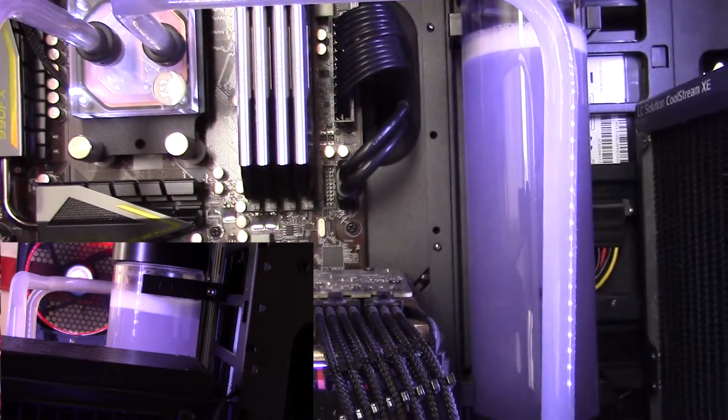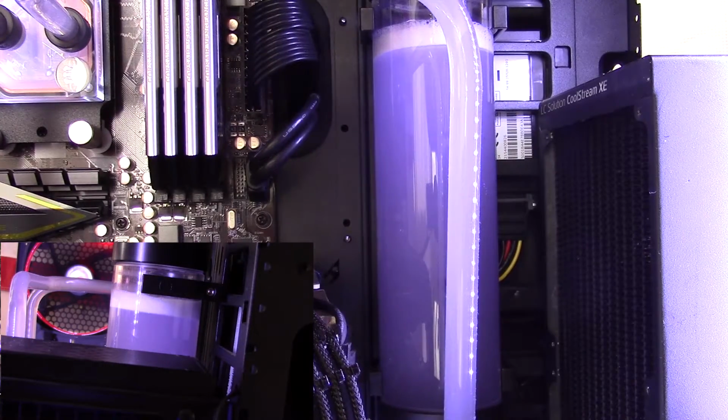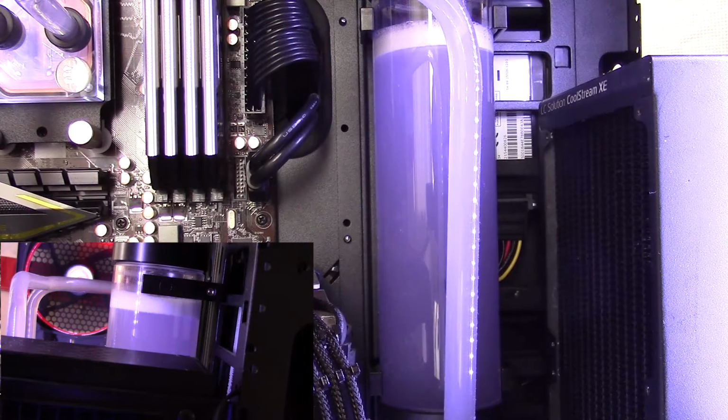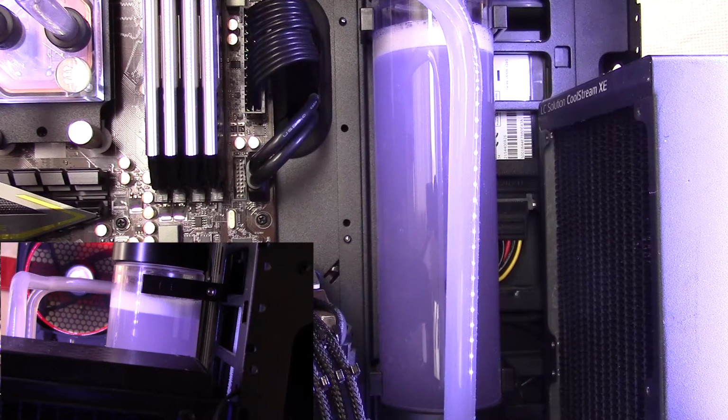So yeah. What you want to do is leave that in your loop for about 12 hours. You don't leave it in more than 24 hours. Obviously, the loop's got to be running. And the reason why I haven't got the ATX bridge plug in is because the best way for this Blitz Part 2 to work is to use your computer as you normally would. Play some games. Surf the net, watch YouTube videos, Netflix, anything for 12 hours. It needs to be on for over 12 hours for it to work properly. And obviously the CPU will heat up. Obviously detergents work better when they're warm. So yeah, I'll be back in 12 hours.